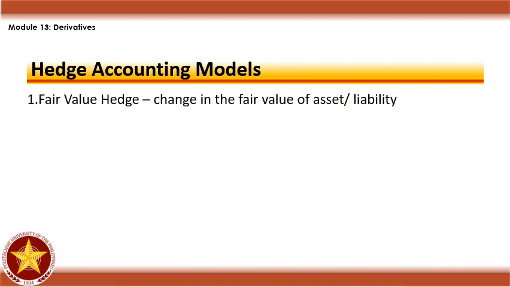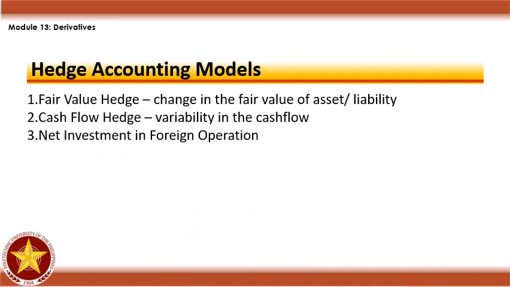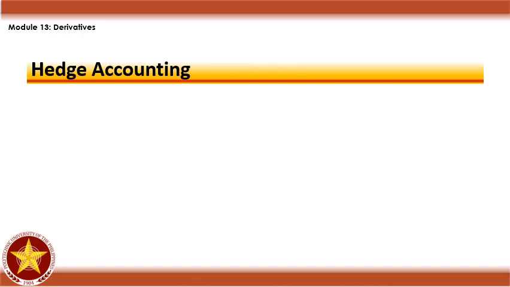Okay, there are 3 hedge accounting models. Fair value hedge, cash flow hedge, and then net investment in foreign operation. We'll focus on the fair value hedge and cash flow hedge later on. So, pag nag-solve tayo ng problems, we'll discuss more about it. Saka paano siya i-account kasi doon natin mas magigets.